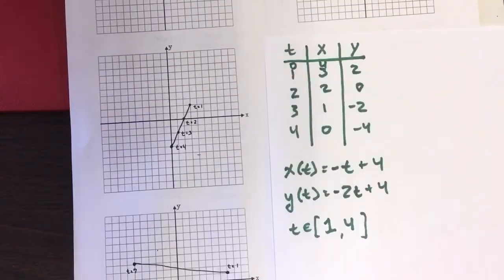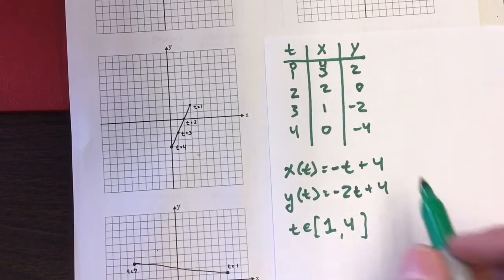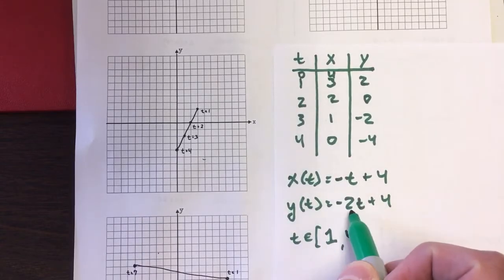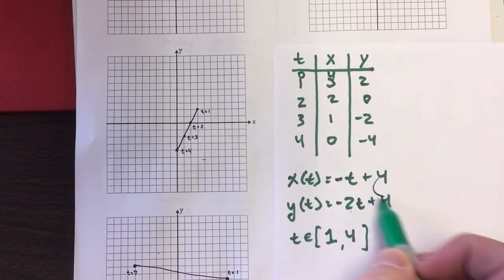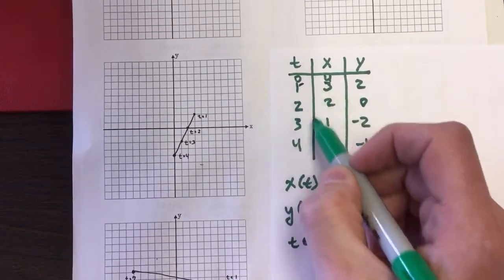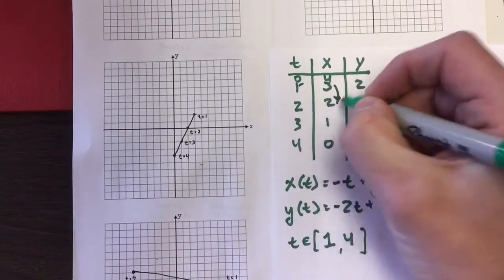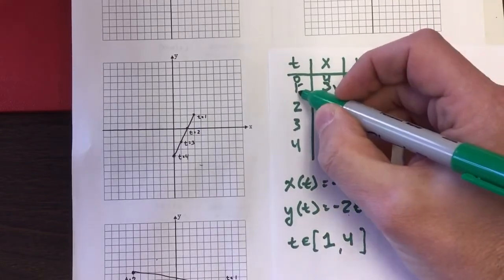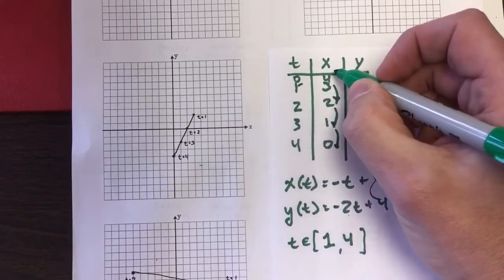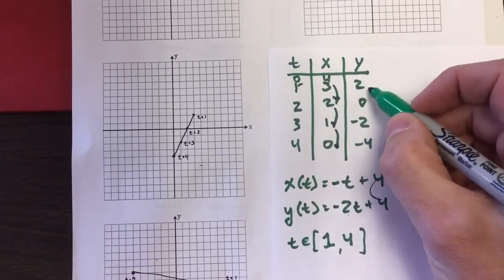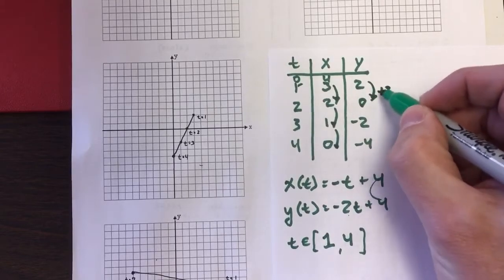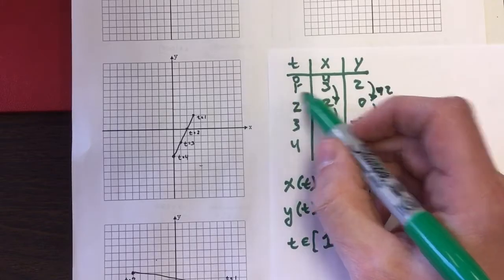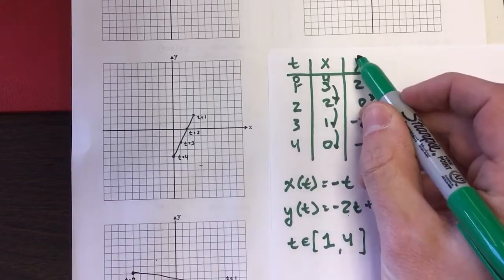Why is it plus 4 for both of them? So that's like if t is 0 in each case. If t is 0, what would that value be? Well, 0, 1, 2, 3, 4, this is plus 1, plus 1, plus 1. Going backwards, we'd add 1. When t is 1, we're at 3. If we go backwards 1, we'd be at 4. Same idea for the y. That's minus 2, minus 2. When t is 1, we're at 2. We'd go backwards, we'd add 2.